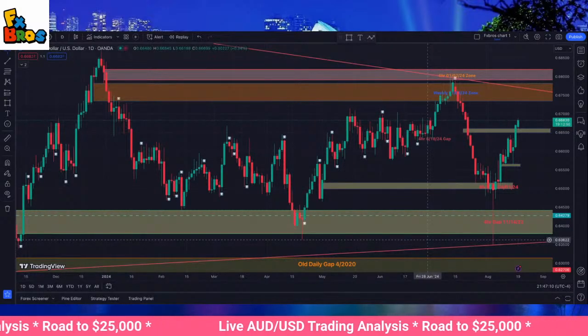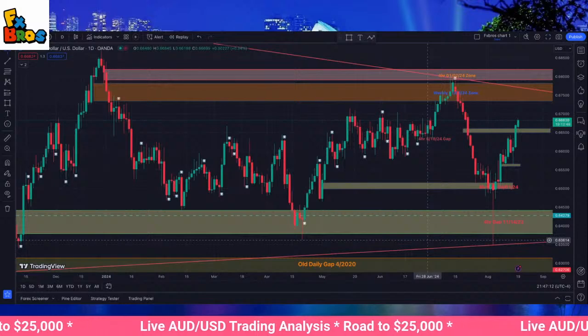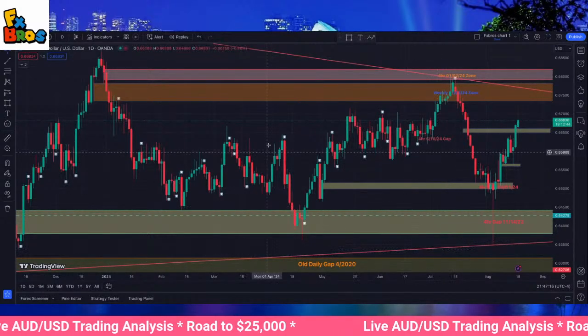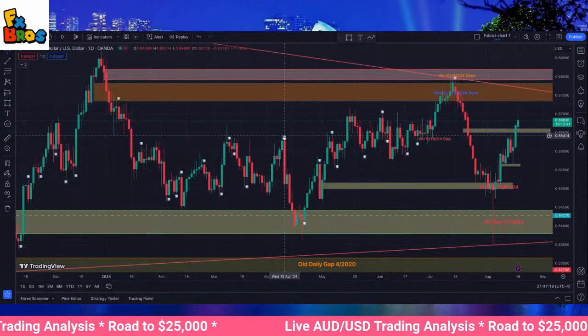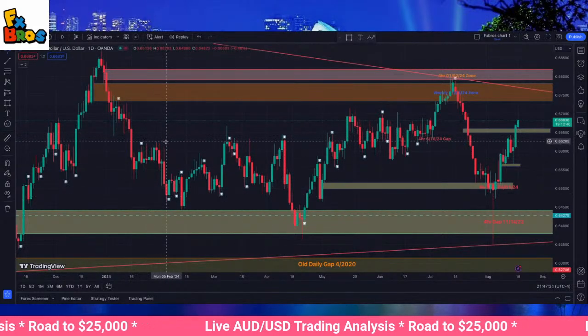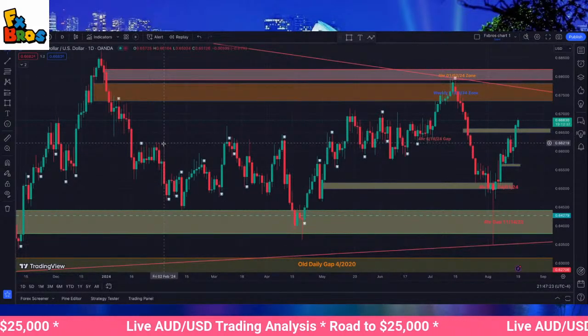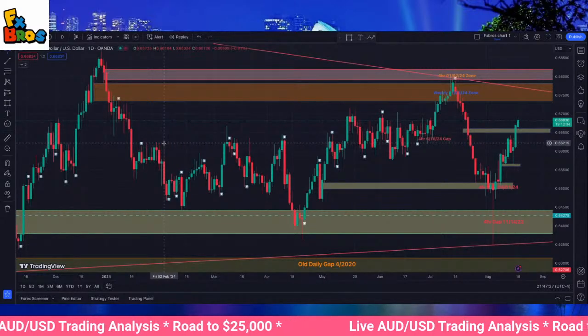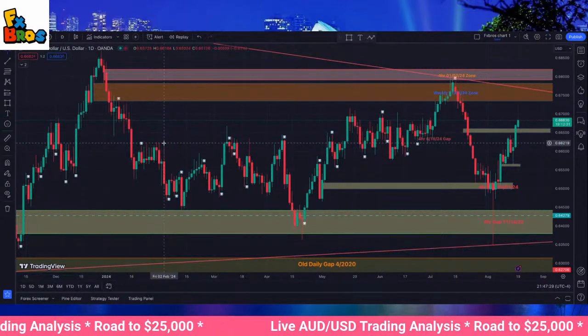In a way, it's an unfair market. It's a fair market when we have consolidation. That means the market is trying to find its fair price. But when the market's shooting up one way or shooting down one way, that's unfair. That's unevenness. That's a big position pushing it one way.